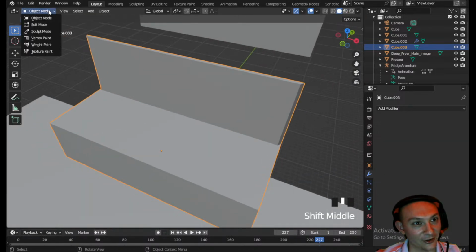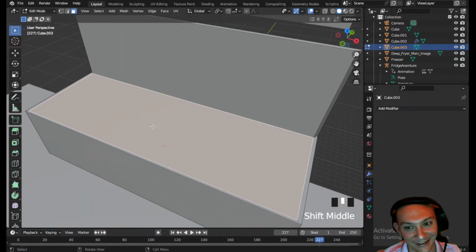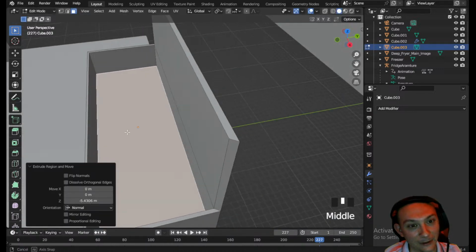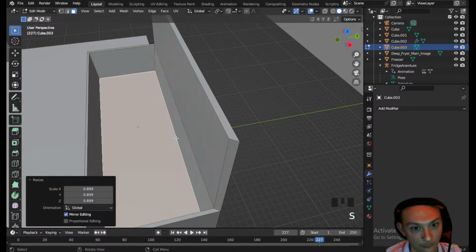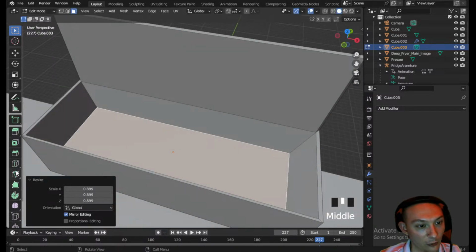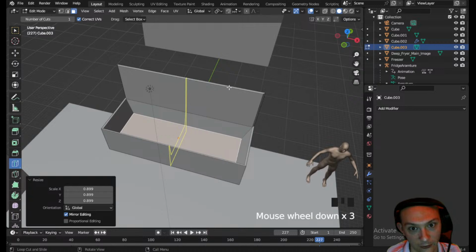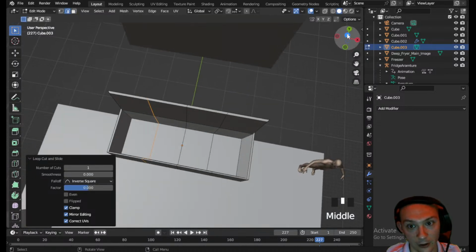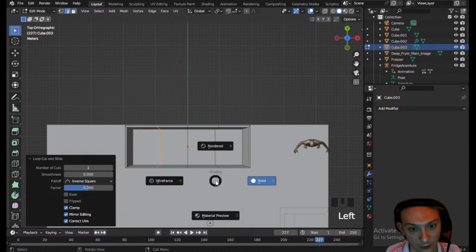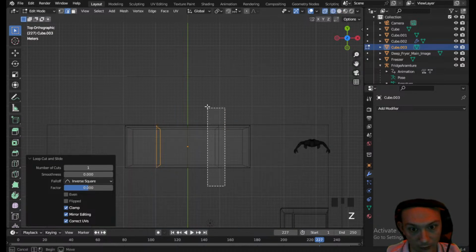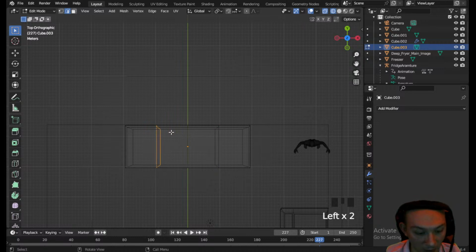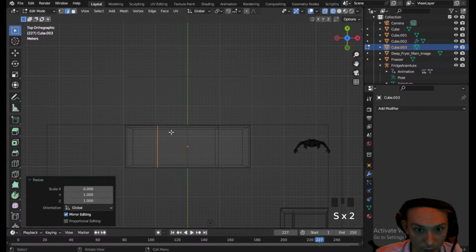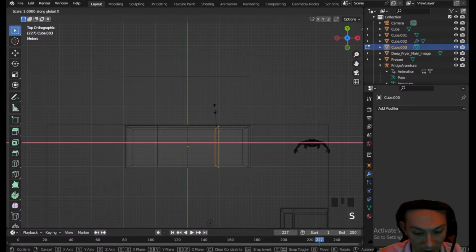Alright, so we got solid, and then I'll go to edit mode, and bring this down. And then I'll bring it in a little bit, and to make it a little more convincing, put 2 of those right there, and then of course we'll do the S trick over here. So we get a wireframe. I'm going to grab these, S on the Y, 0, S on the X, 0, put them all together.